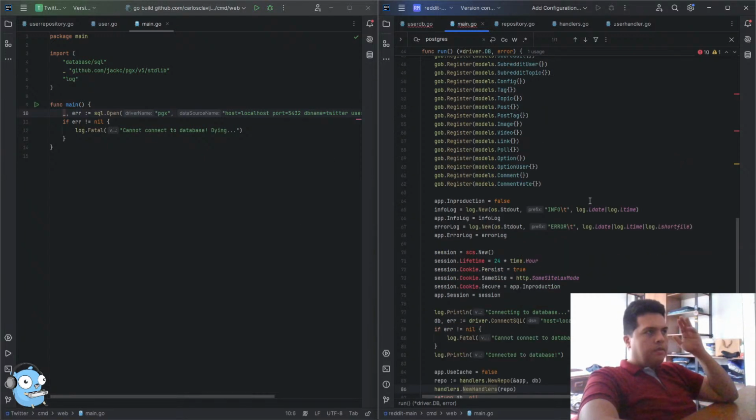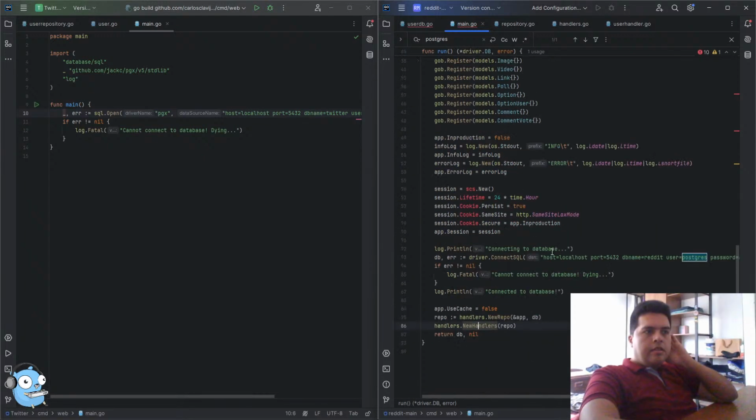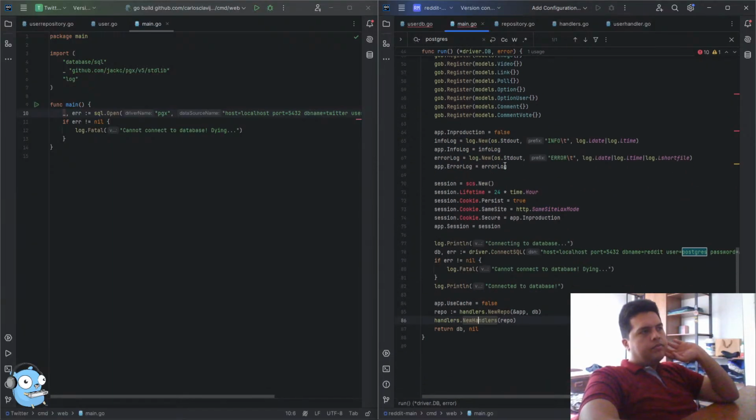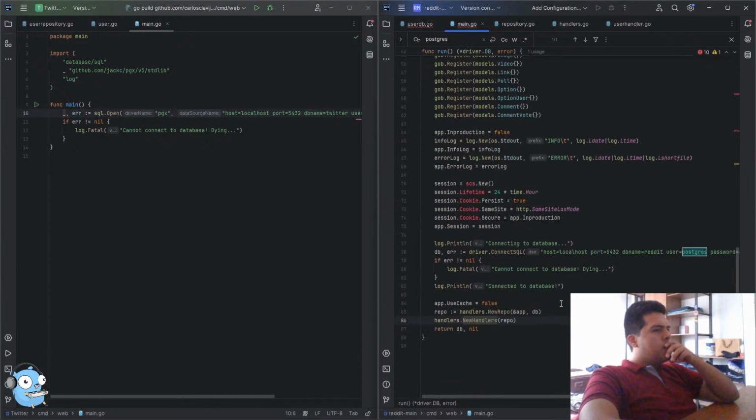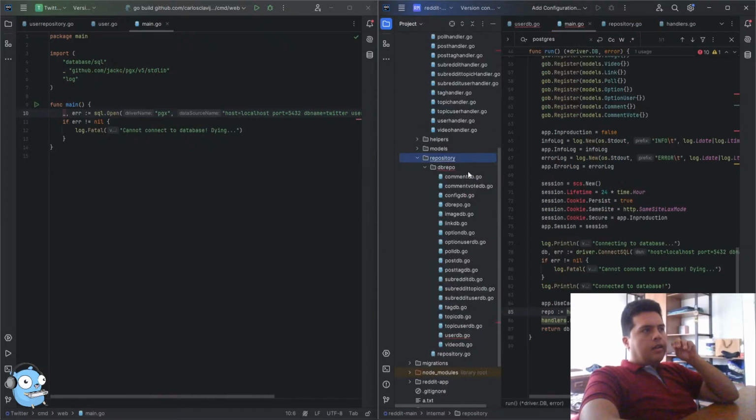I only have these things working. And app handlers, okay, handlers. New repo, okay.